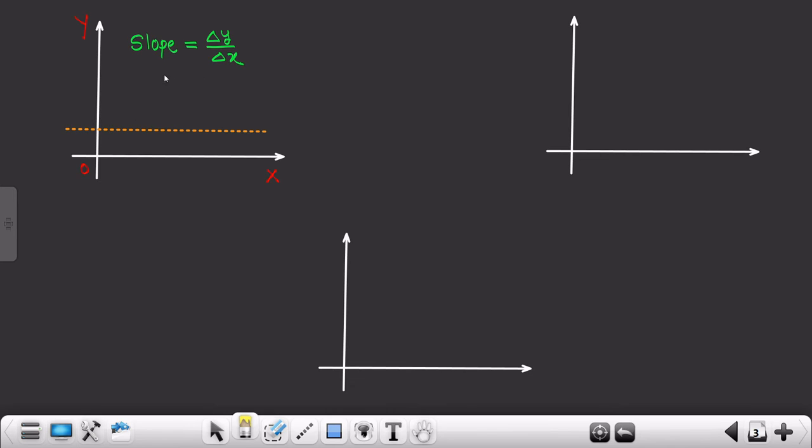Or else you can also say over here theta, we know that slope is equivalent to tan theta, right? And over here theta is equivalent to 0 degree, and therefore slope would be equal to 0. I hope you are getting my point. This would be the first case, and the second case would be in this way.